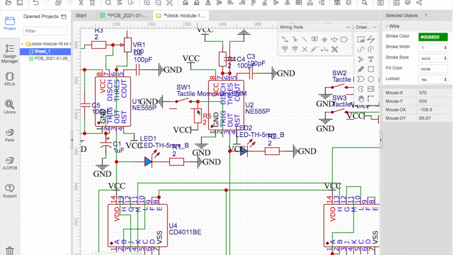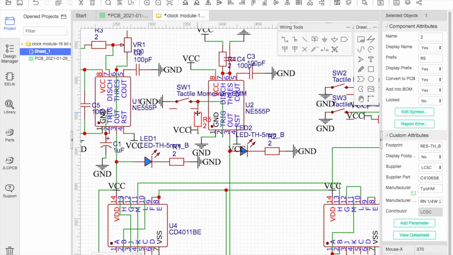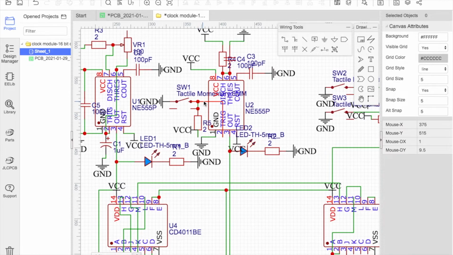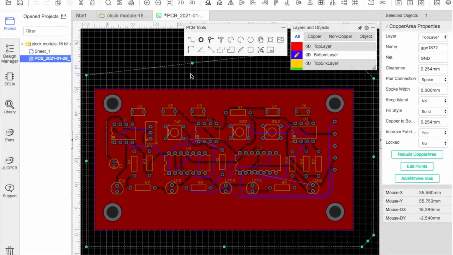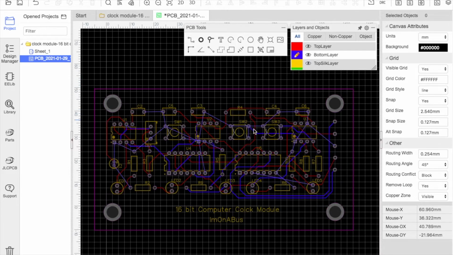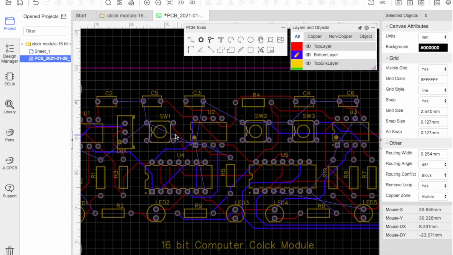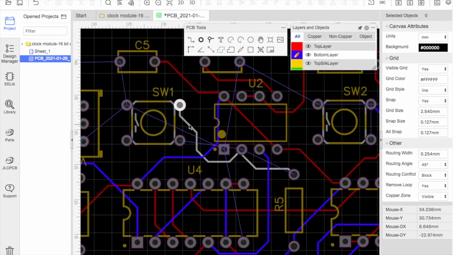I'm just going to change the connections to these buttons. So I'll connect that there, get rid of that, and then I'll do that for the other buttons. Okay, I updated the PCB, so now I'm going to fix it. I'm going to get rid of the copper region first, and now I'm going to make the right connections.